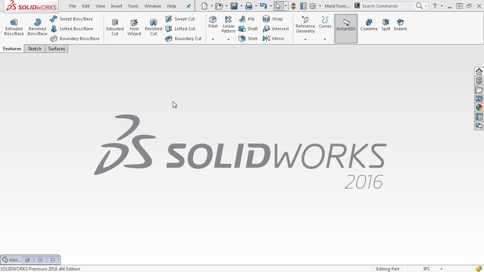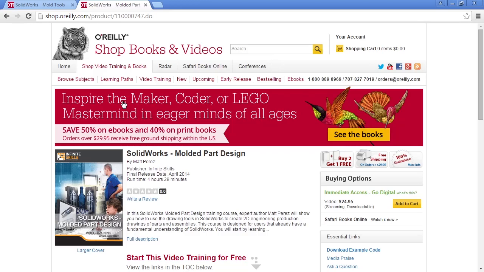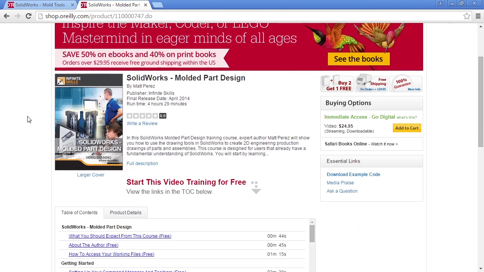These are all things that we're going to talk about a little bit, but if you want more information on molded design, or if you actually want to get into making your own molds, we've done two prior series dealing with this topic on the O'Reilly website. Let's take a look at one of them. The first one is the SolidWorks molded part design. Now, in this series, I went ahead and talked about the design process specifically for drafted parts, whether it's a molded part, plastic, or if it's a cast part, anything that needs draft.